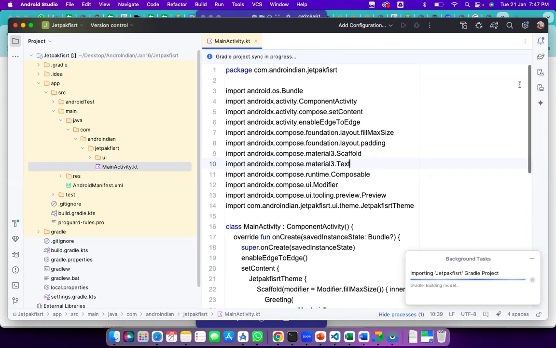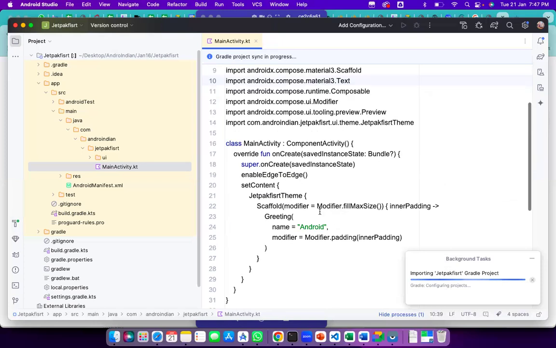In this also, the Kotlin code style is almost the same. First is the package name, followed by imports. After that, the main class. There the class extends AppCompatActivity, but here it is ComponentActivity. On that component activity, the first method, the onCreate method, is also common here, right? So onCreate is common. After the onCreate method, what is the next step? That we have to see here.